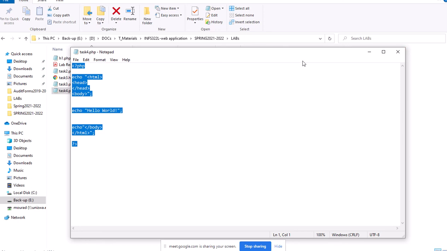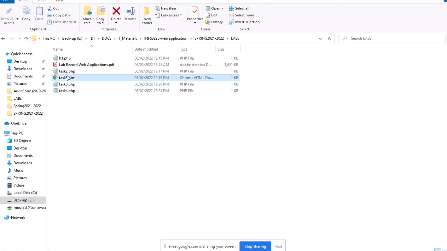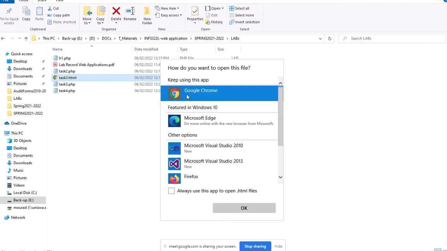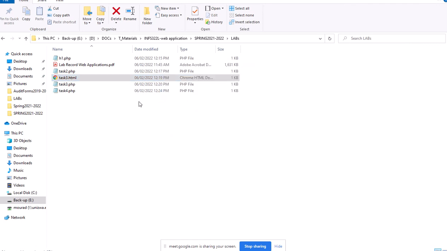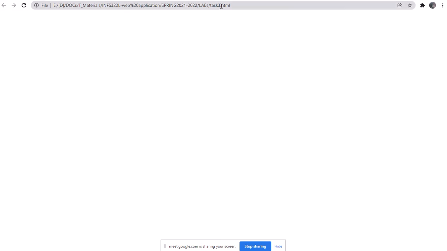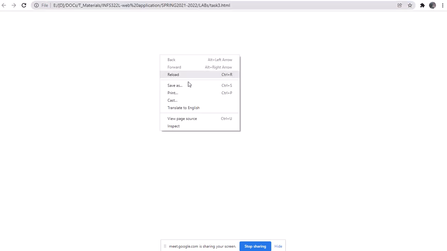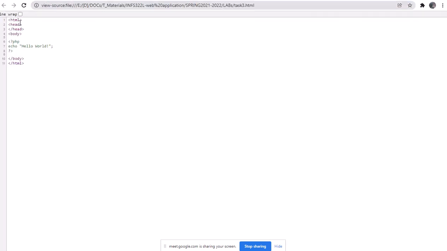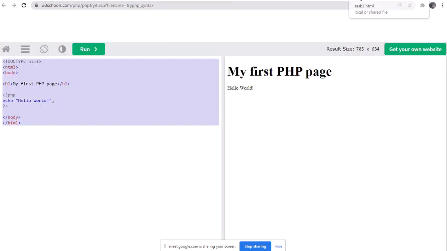Here it is. Task4.php. HTML, task 3, for example, when we saved this one as HTML and test it, it opens in the browser and gives me the HTML content only. Yes, if I test, I see the source. It is a solution only. Absolutely, it works very fine. This is the HTML only.